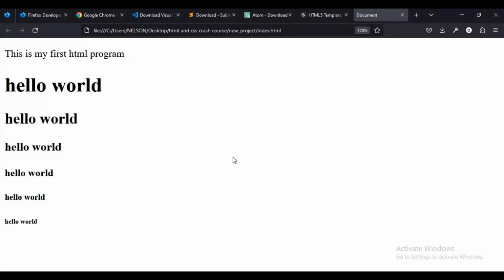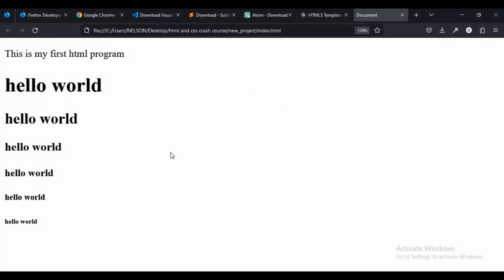So basically for now, not much. I don't want to bug you guys with lots of things that you're gonna want to crack your head over. For now, let's just leave it at this. So we made use of the paragraph tag and the heading tag, and you could see we're currently running this on the file protocol, on the file server.